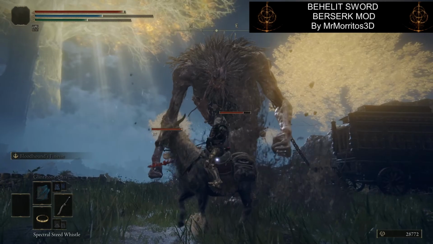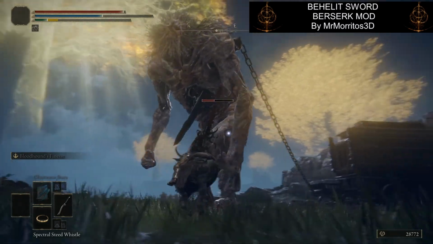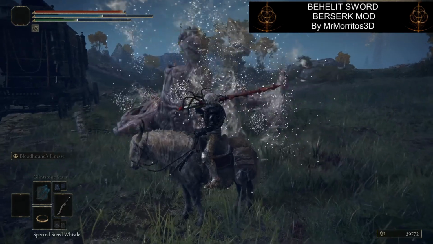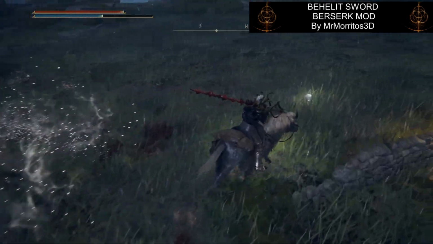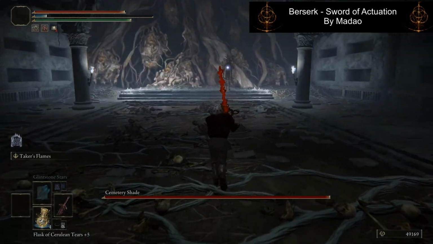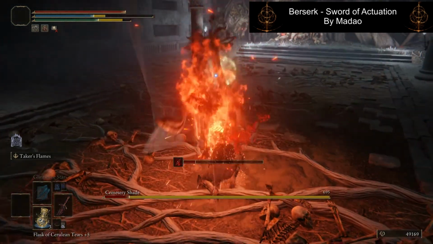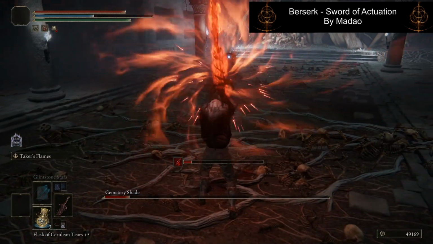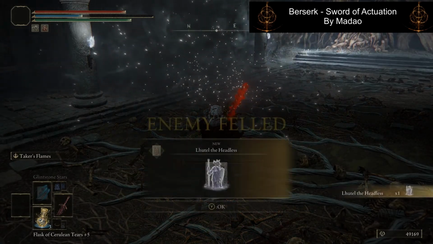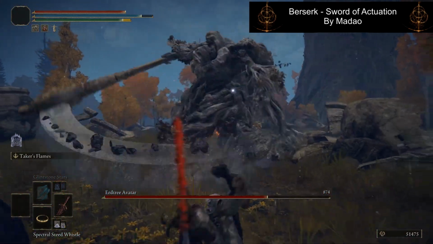And part of it could just have been the fact that he modded the Bloodfang sword versus the other one, which modded a different sword with a far better special attack, which made it way more useful. And it's the reason you saw me using it in almost every single fight. I just love it so much. This is a Berserk sword of Actuation by Madao, and this is my go-to. I don't remember what sword this replaces, but it is freaking phenomenal. The sword's glowing. You've seen me use this on so many enemies. Basically, once I started using this sword, I just used it for everything.